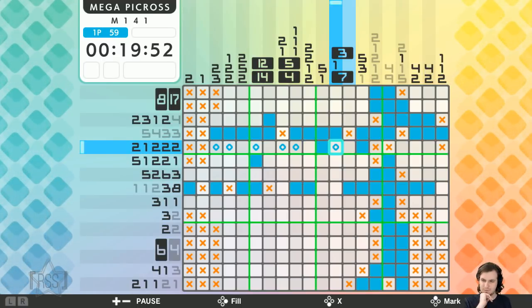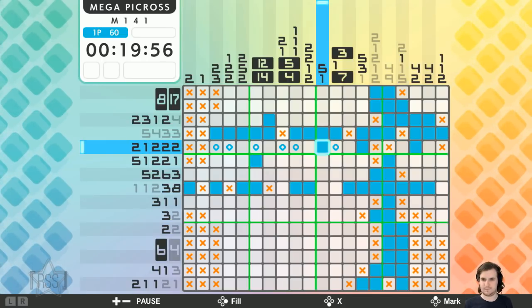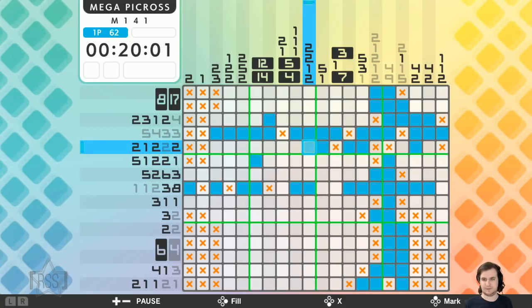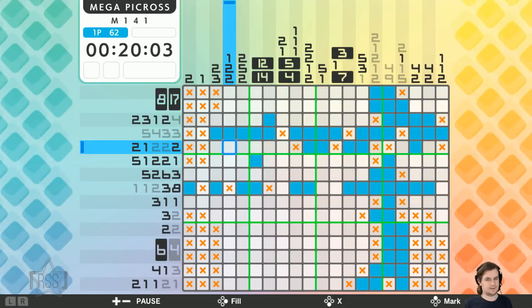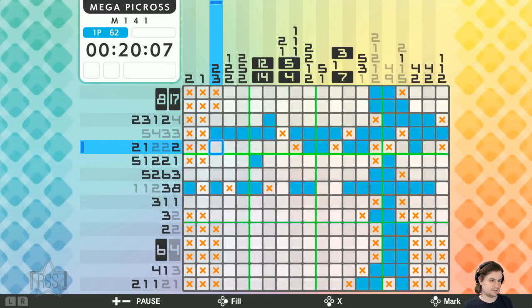Okay, it's not possible to get all the numbers on the left side of the X's, so there has to be a 2 over here. And this has to be a 2, and this has to be a 2. And then as far as the other 1 and 2, those go somewhere over there, but I don't know exactly where they are.